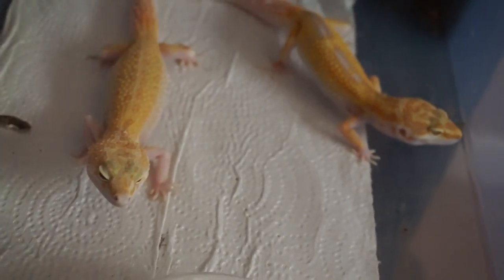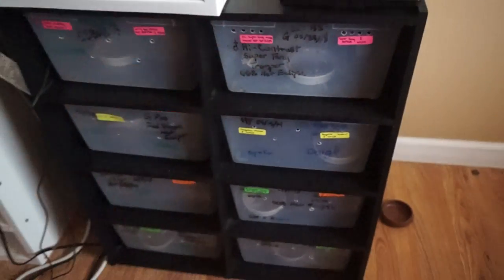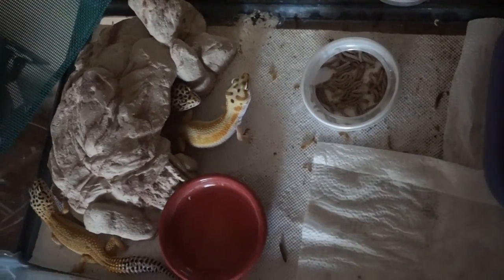With the food dish, with the gourmet. Got the gourmet mealworms. Coming from the best of the best, if I can remember the name of the best of the best, which is Rainbow Mealworms. They keep them sparkly fresh. And then we have over here, this one is our grand mansion. I mean, this mansion is so high life, you don't even know what to do with yourself.